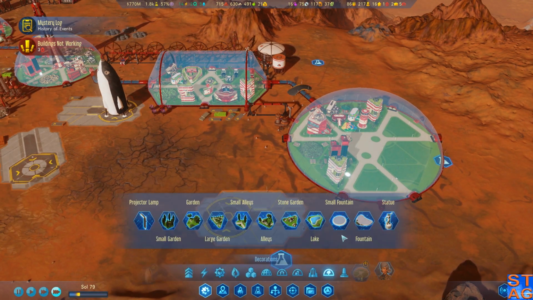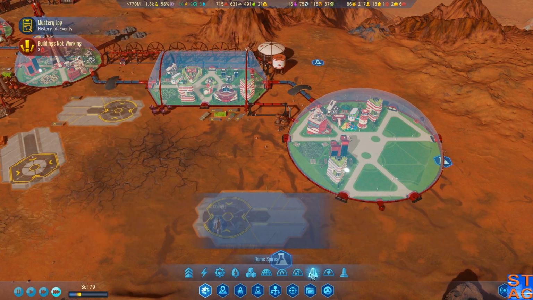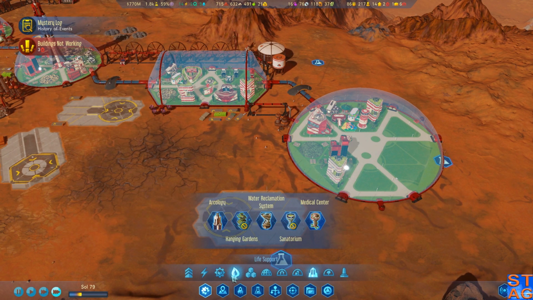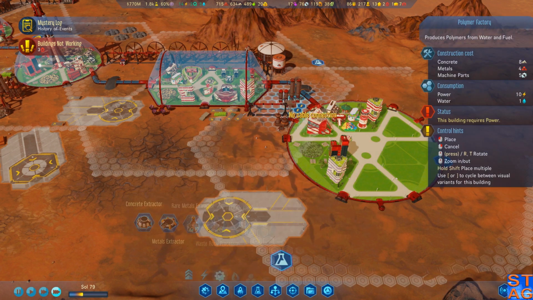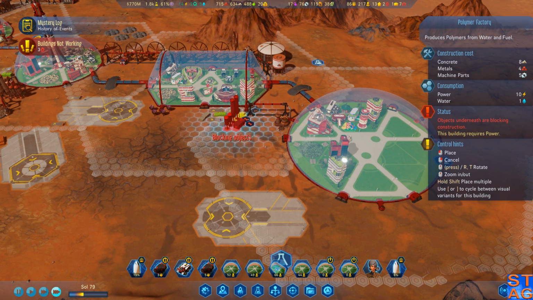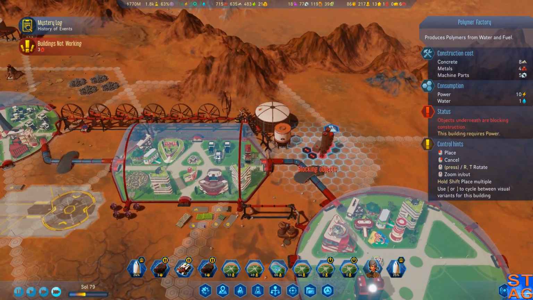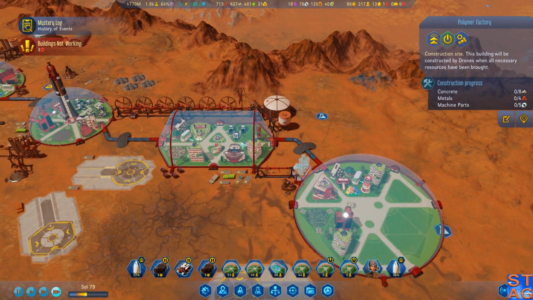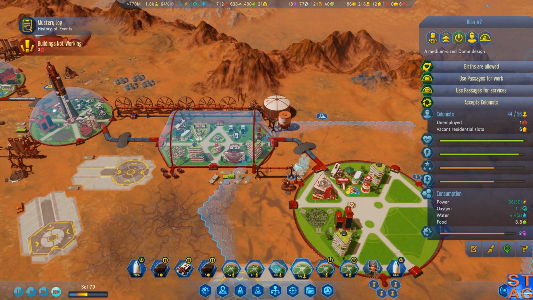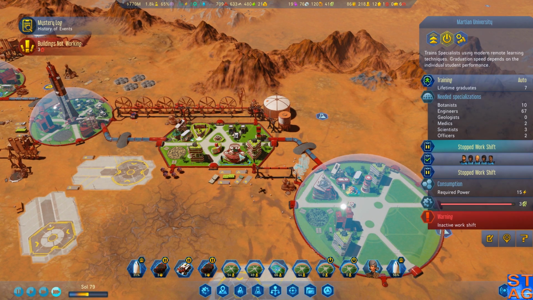There he goes. Okay. Because polymer factories are needed. Well, anything else, really? I'm just trying to minimize... Yeah, perfect. I can tuck them right in there. And that way we can get people from both domes working on it. We do have a small electronics factory here, doing its thing.